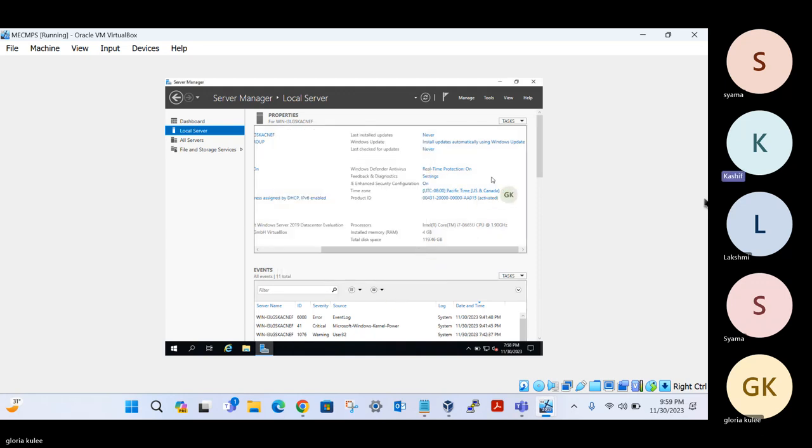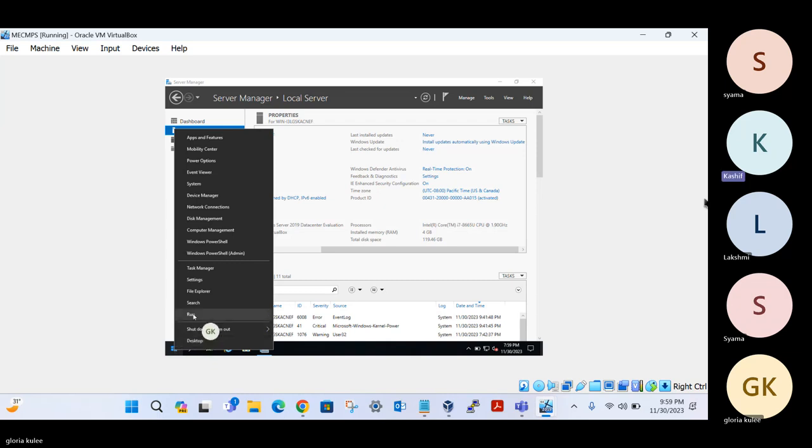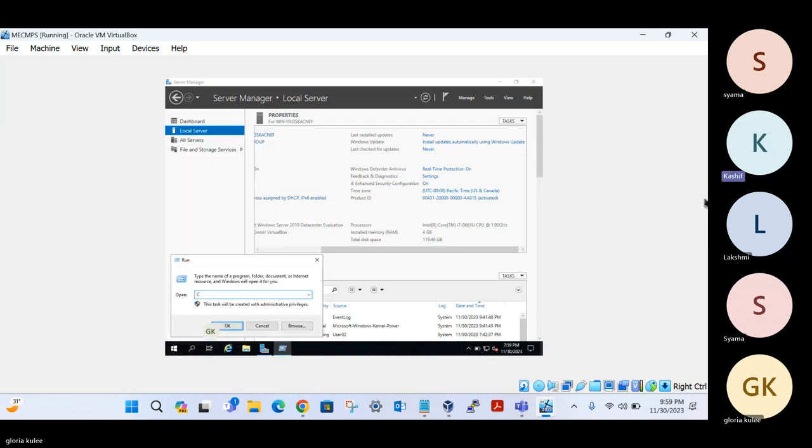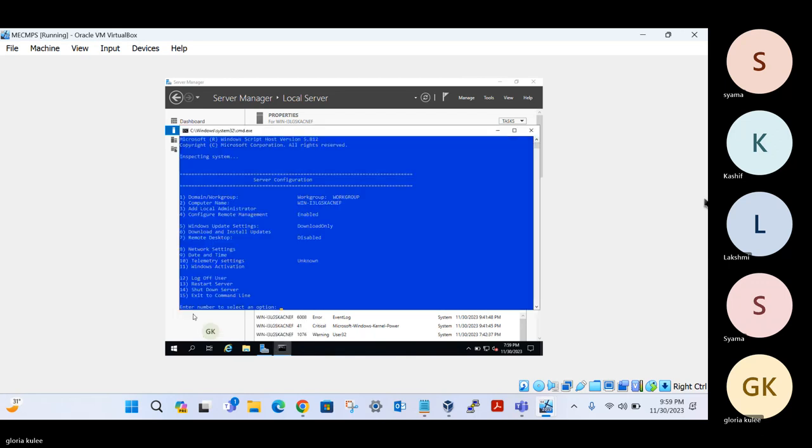Then install updates automatically. We have to change that to manual. So right-click on Start, Run and type in sconfig. Point number 5 and hit enter.